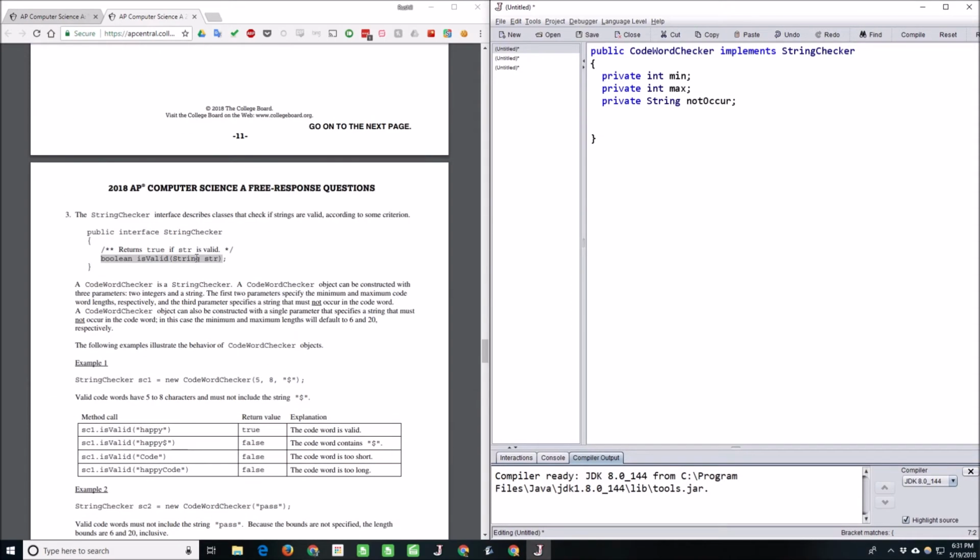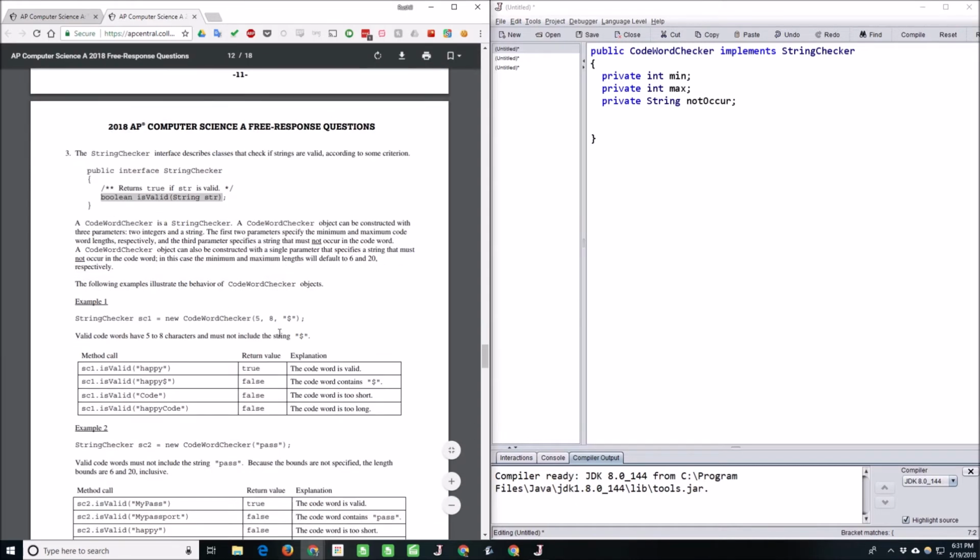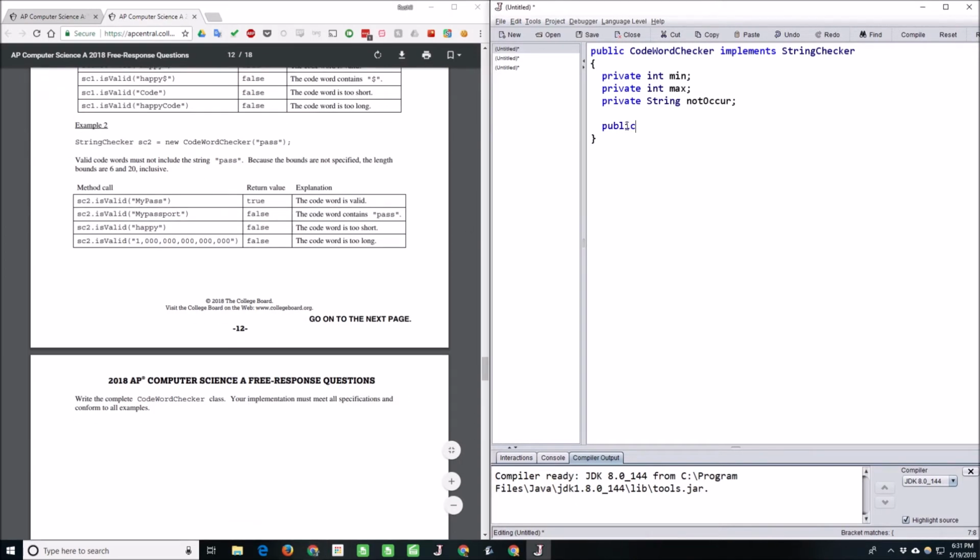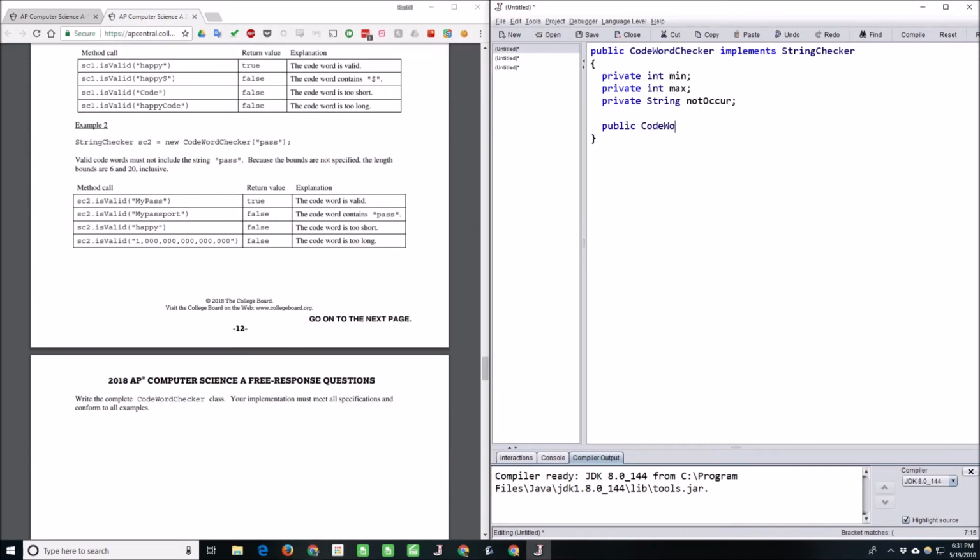So the first thing we'll do is go ahead and implement this first constructor. And so it says 3 parameters, 2 integers and a string. So yeah, let's go ahead and do that. So public CodeWordChecker, int min, int max, String notOccur. Now if you've noticed, I've actually used the same variable names here as I have here, and some people don't like that.